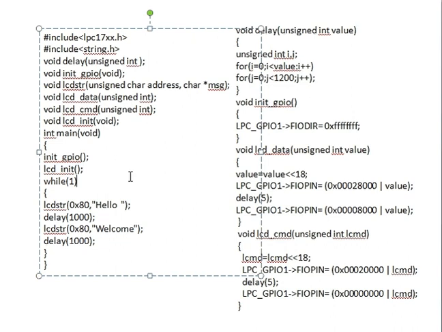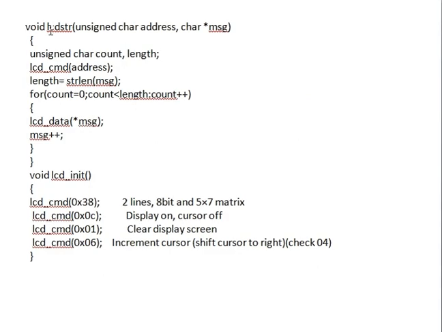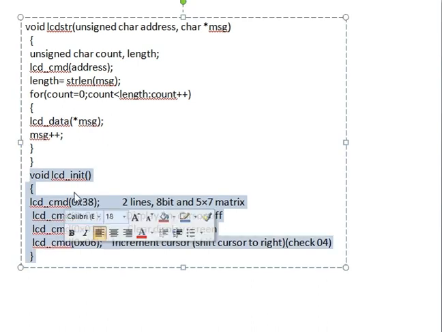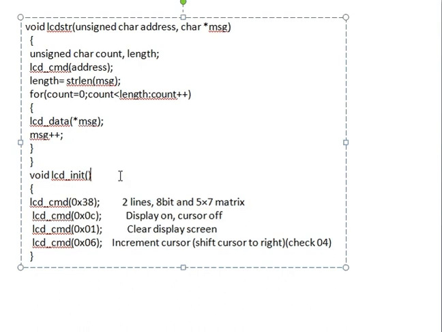So what is this LCD init? We will discuss. LCD init goes to the function called LCD init. Here we have 4 commands we are passing. LCD command 38. Remember, LCD command is another function wherein we trigger the command line, like we have register select.